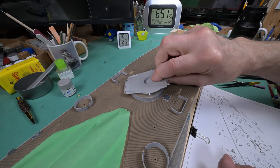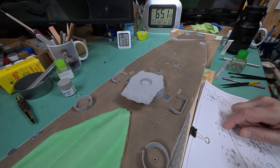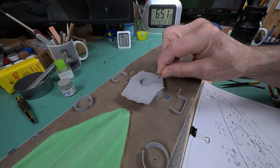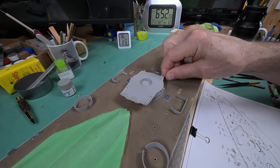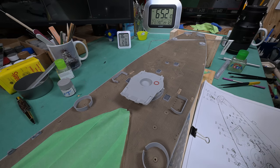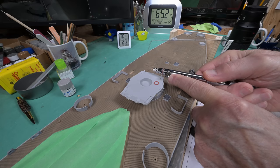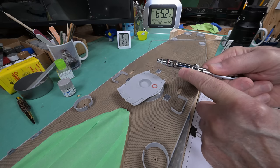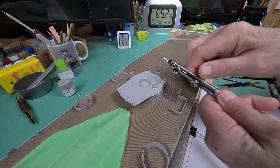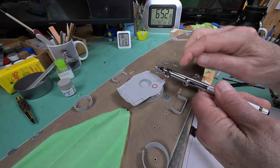But before we get going here, there's something that happened a few minutes ago, just when I was coming to the model table to do this. I wasn't wearing my glasses, but when I looked down on the plywood floor, I saw what appeared to be a little O-ring. Well, it turns out it is an O-ring. And what had happened was, when I was using the high-pressure hose to clean out my airbrush body here, I blew the O-ring right out and didn't notice. I was running air in this way and down in this way, and it's a good thing I spotted that, because I don't know what I would have done. I don't think I have any O-rings that are this size.